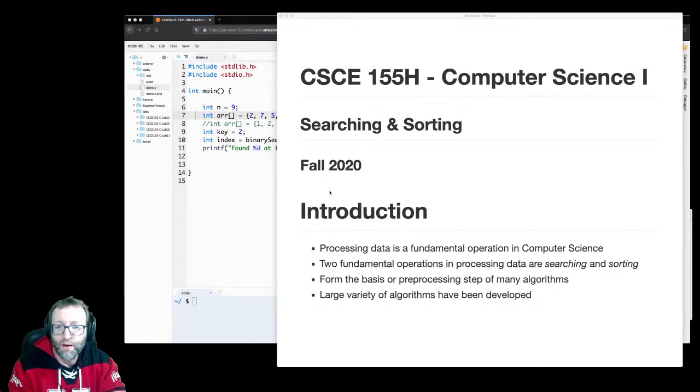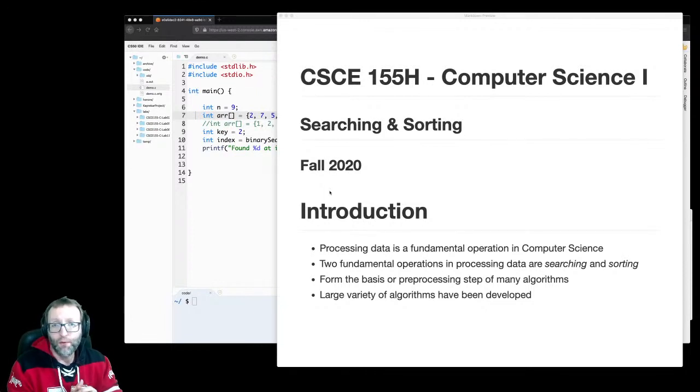All right, so back to searching and sorting. Basically, the reason we look at these two things is because they are fundamental to any data processing in computer science. Most more complex algorithms will end up wanting to sort something as a first step and then go on and do something with it because that's structure. Having something that is sorted means that there's structure there, and that structure is often something that you can exploit for more efficient algorithms. And so it forms the basis for a lot of other algorithms.